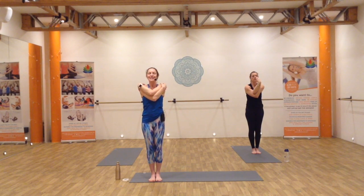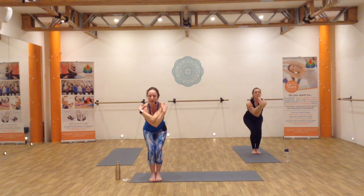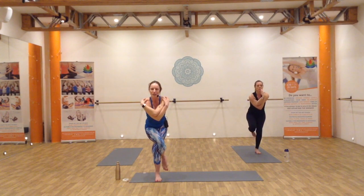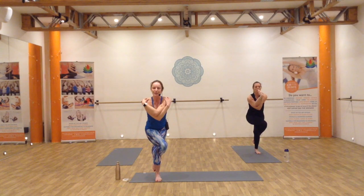Stomach in and sit down low. Stay low. Right leg up and over the left leg. We're going to bring it high, crossing over and twisting like rope. Sliding the foot down the back of the calf muscle. You should be able to see five toes visible in the mirror. Keep squeezing the inner thighs towards each other and really sucking the stomach in.